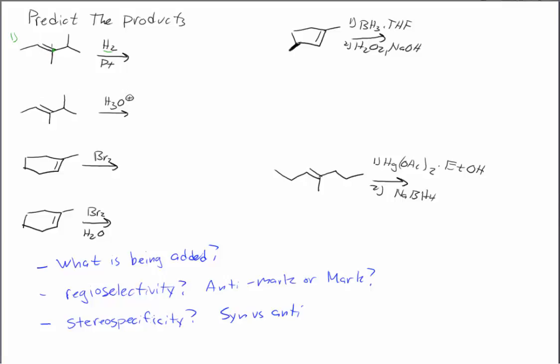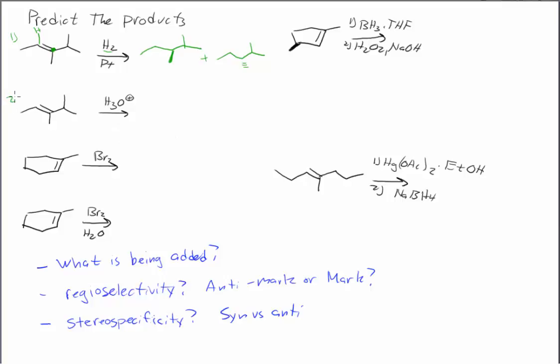And we're going to create a new stereocenter right here because it's going to have 4 different groups. And we know that we don't create a stereocenter on the first carbon because it already has a hydrogen. If I add a second hydrogen, I'm just creating a CH2. So I'm going to go ahead and draw 2 enantiomers. And that's with the H added to the back side. And then I have, of course, the other version, the H added to the front. You'll notice I didn't draw the H because I don't need to. I could, but in this case I'm not going to.